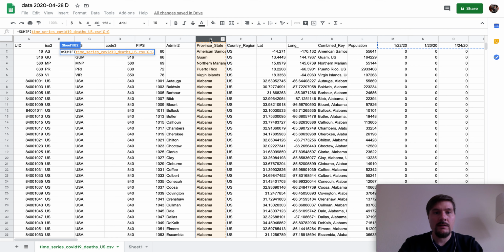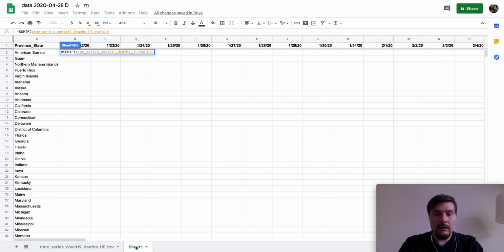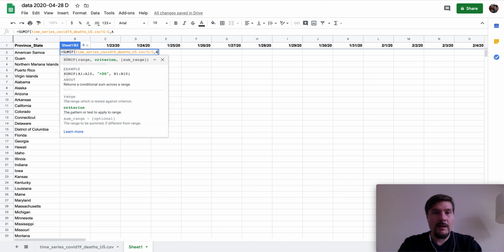So we want to test if the value in the G column matches our state on this row, so A2. So in the G column, we go through the G column and we match if the value is the same as in A2, so American Samoa on our first row.